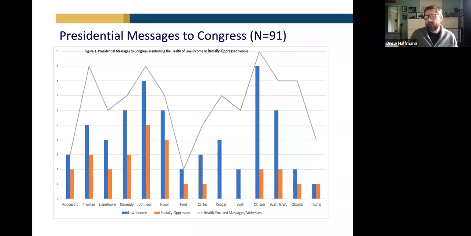In the qualitative stuff, I definitely have seen some of this. So definitely HIV/AIDS led to more talk about people of color for sure. And one thing I will say is the vast majority of all of this discourse is about health insurance. So there's not that much mention of particular health problems, really. It's almost all about health insurance. But when there are particular issues in front of them, I didn't see any mentions of opioids. There's a fair amount of stuff on tobacco, but most of it's about health insurance.